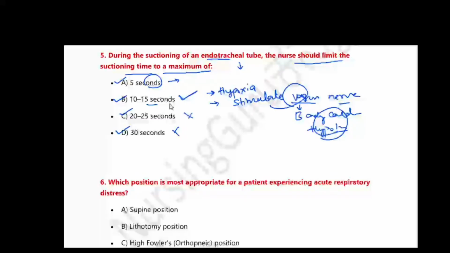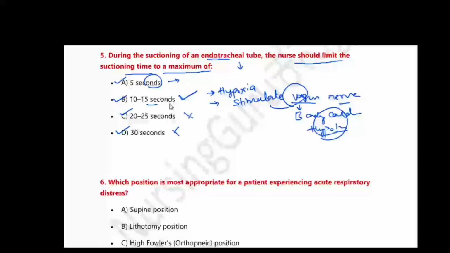Supine position. What happens if we give supine position? See, this is the supine position. If you are giving supine position, the abdominal organs which are here push the diaphragm up here. Because of this pressure, the lungs will not get sufficient space for expansion. The room will be less here, hence they will not get space for sufficient expansion. Hence supine position is not given in respiratory distress.